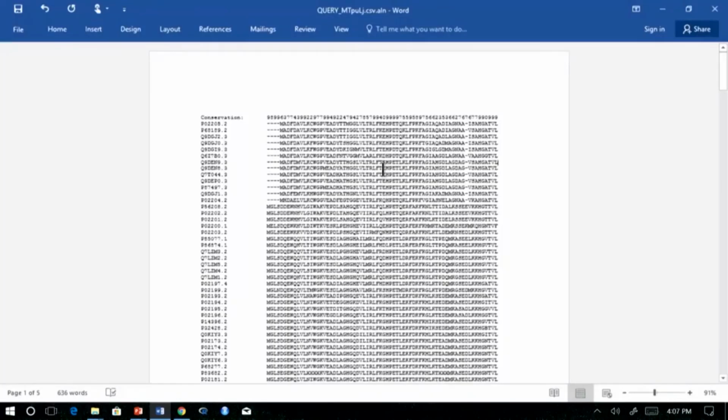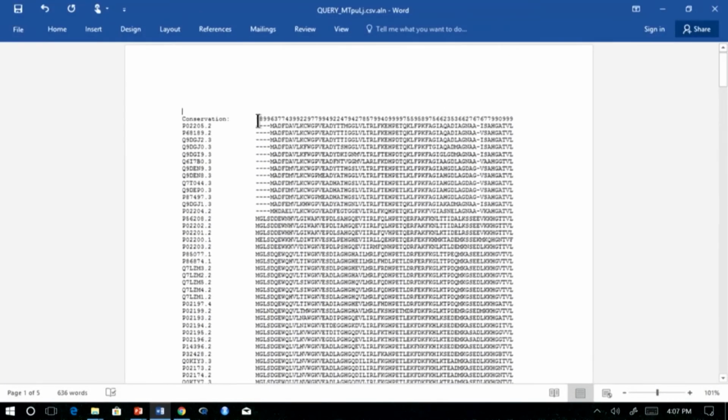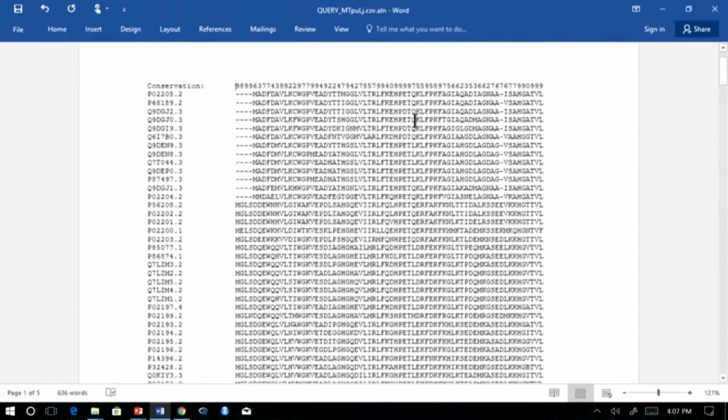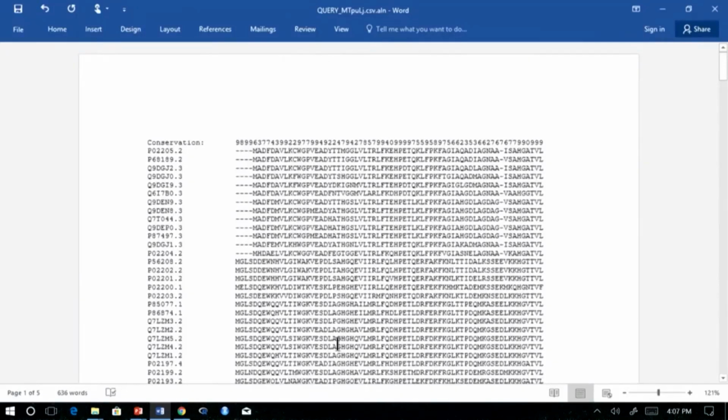The second output contains the alignment itself along with the conservation score. The score here is not what we computed, it is an integer from 0 to 9. 9 is a very well conserved region, whereas 0 represents a variable region. So this can be directly interpreted, unlike the score values which you obtain in the first output.